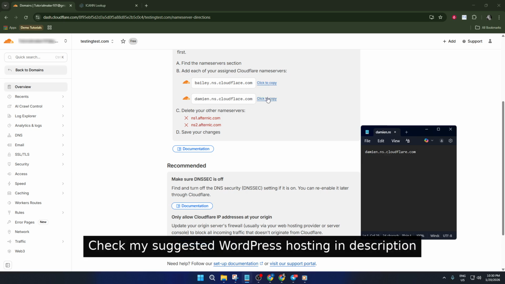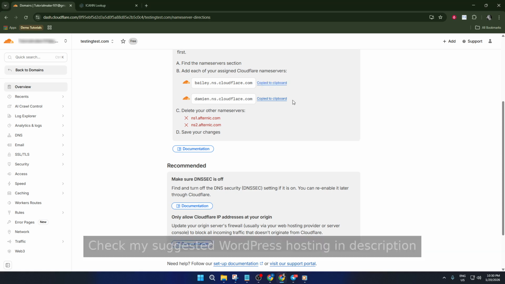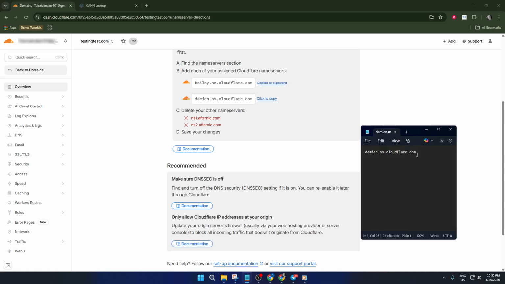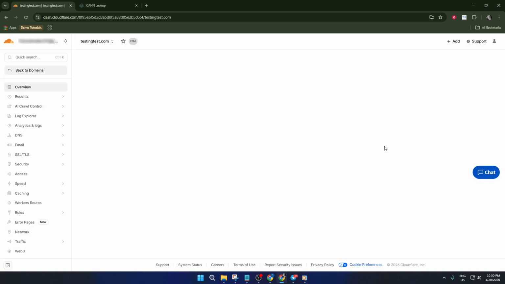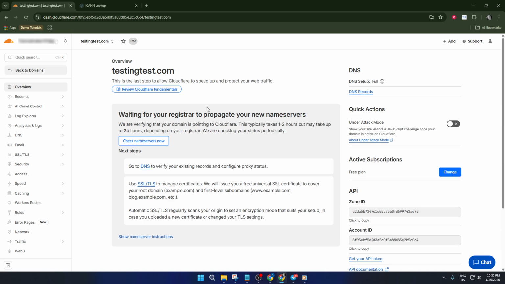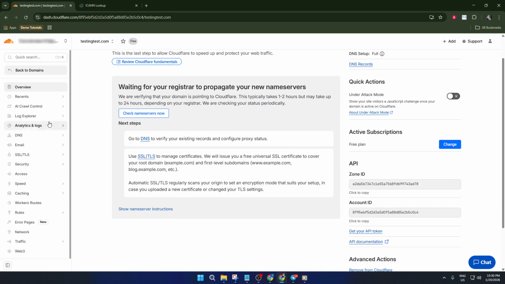Once your site is active, I recommend taking a few extra minutes to fine-tune your Cloudflare settings for even bigger benefits. First, go to the SSL/TLS section and set it to full strict if your site supports it. This ensures end-to-end encrypted connections and is one of the best defenses against snooping. In the Speed tab, turn on Auto Minify for JavaScript, CSS, and HTML, and enable Brotli compression. These settings help shrink your code as it's sent to users, leading to noticeably quicker load times. Think of it like zipping up a file before emailing it.